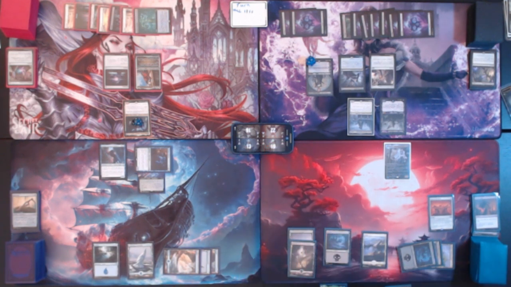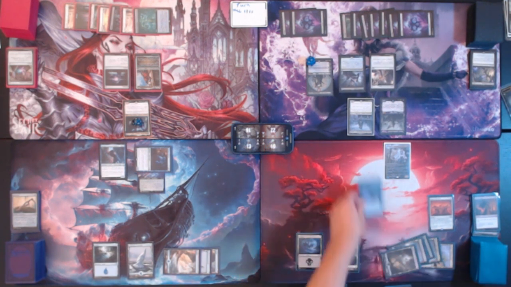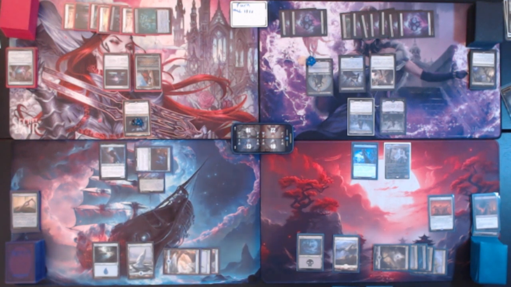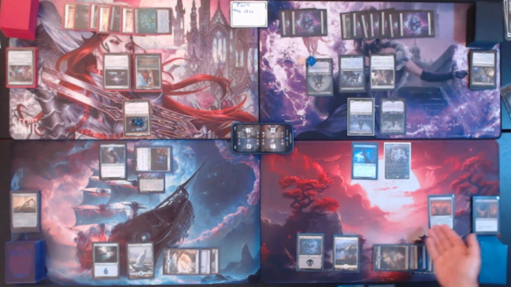I'll play the Swamp for turn, tapping 2 to play Bonecaller Cleric. It's a 2/1. It says you can pay 4 and sacrifice it: return target creature from your graveyard to the battlefield. Activate only as a sorcery. I mean, that could be beneficial because I could do that and get Shieldred back. So that's something to hope for in the future, but we'll see. I only got 2 mana left. I'm not going to use the altar right now. We're going to have to pass.